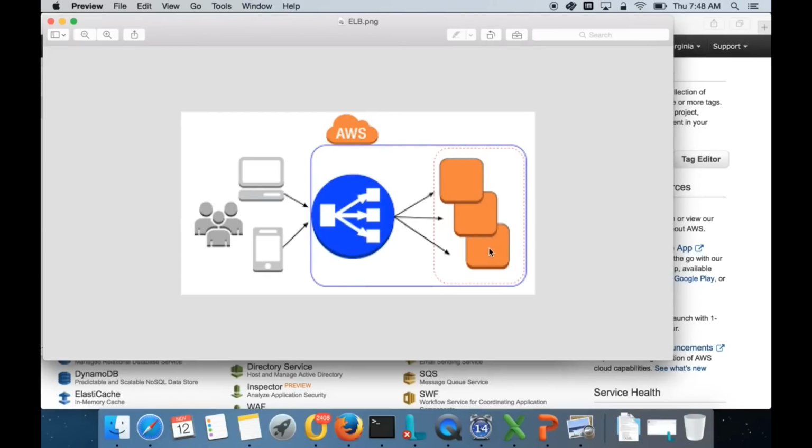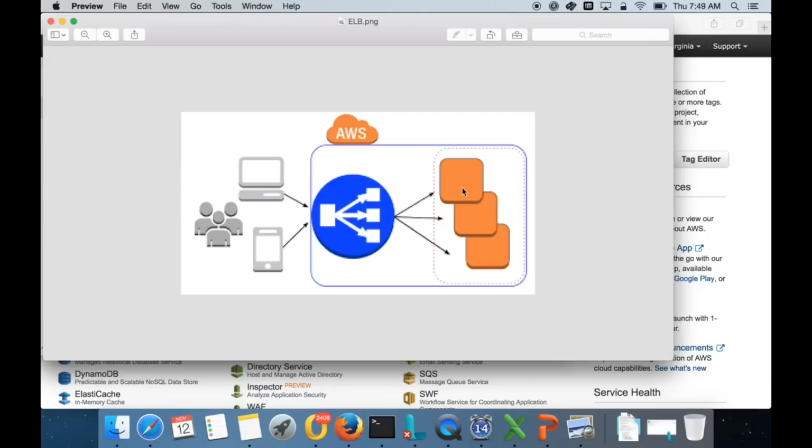These instances can be spread across multiple availability zones. If you remember in the Amazon console, when you create an instance, you can create it across regions, in multiple availability zones, right? The one restriction is these instances must be within the region, not across regions.